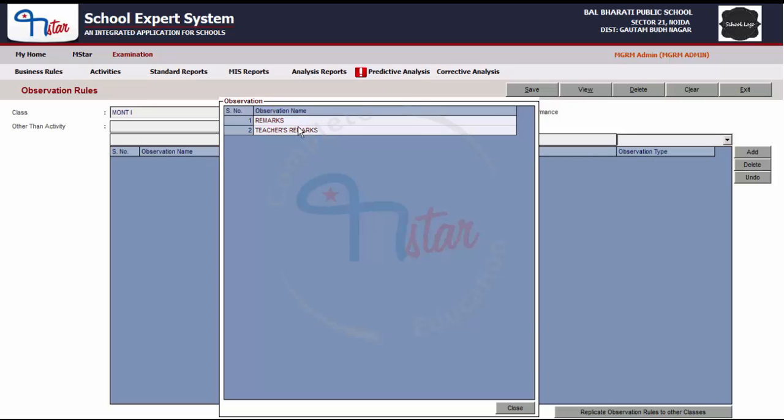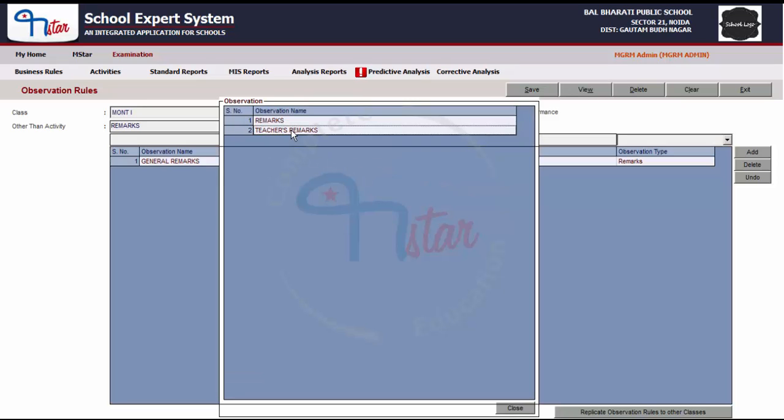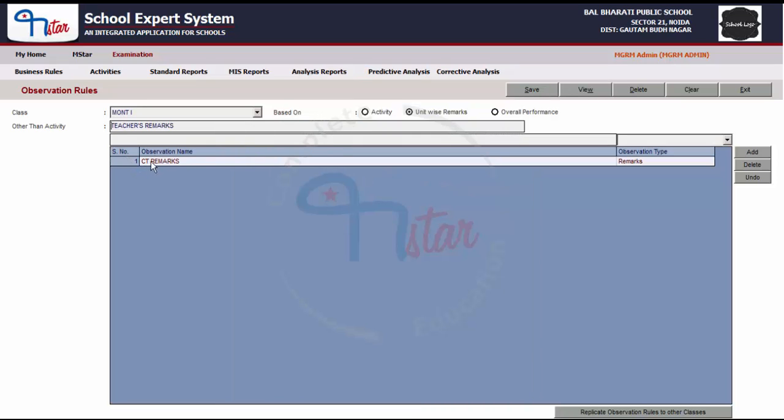So we see that two rules are created for Month 1, remarks and teacher's remarks. If we click on remarks, we see that general remarks is created as an observation name, and if we click on the teacher's remarks, we see that CT remarks are created as observation rule.